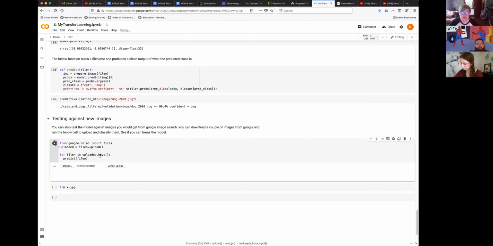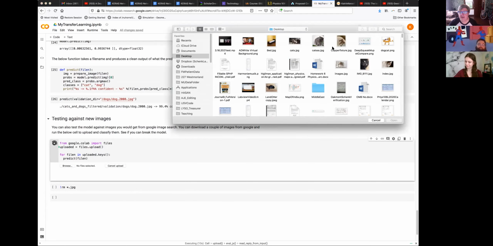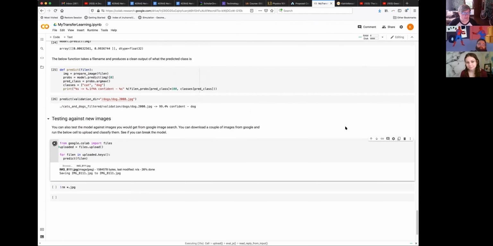All right. Now this code here is one where we can upload our own picture of a cat or a dog. So I'm going to browse my folder. I already got a cat. This is not my cat. Well, actually, here's my cat right here. This is a picture of my cat. I'm going to double click on her and see what it thinks. It's uploading, and it's 100% confident that it's a cat.